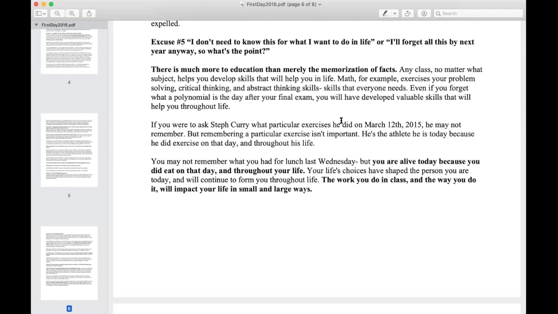You might forget what a polynomial is after you get out of high school, but it doesn't mean that algebra was a waste of time, because algebra helped train your mind for critical thinking and problem solving, and that made you a better person because you did those things. You learn how to be a better student by doing those things. So you could forget math and Latin and Spanish and history, but it doesn't mean it was a waste of time, because those things still shaped you to be a better student. You learned how to memorize facts, how to write papers, how to study for a test, and that was all worthwhile to do.